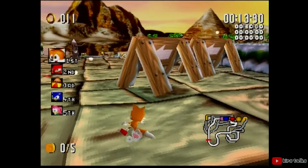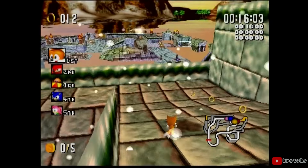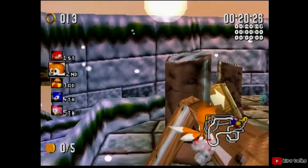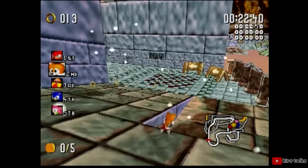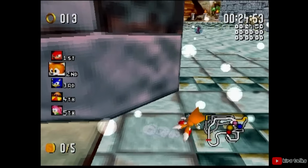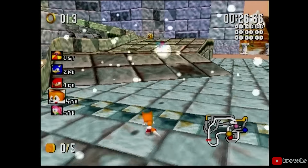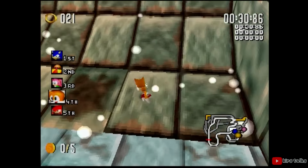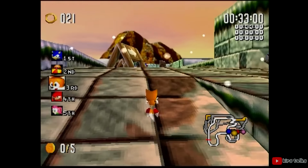I remember when I took a look back at this game for the Sonic's Awkward Phase video, I said that you get used to the controls, and you do. The controls really aren't a huge problem if you're just playing the game casually. But if you want your playthrough to last more than half an hour or you want to unlock the secret characters, Sonic R's problems start to take their toll.